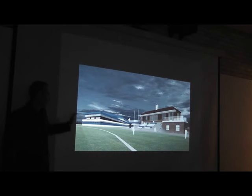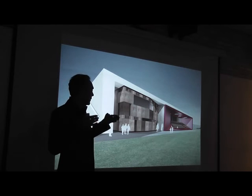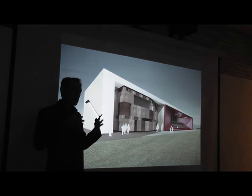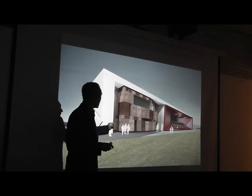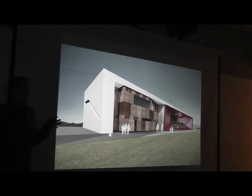There are a lot of changing rooms and shower rooms within it, and a big gym on the first floor. So that was option 1. Option 2 was to knock down the original building and start fresh with a pure white box that also contained this pink cone of projection, like an external amphitheatre looking out over the cricket field, with changing rooms behind this element here. The inspiration for that is the honours wall within the original building. It's a public school, with decades, centuries of history, so the honours of all of the old boys and their achievements in cricket are on this wall. We proposed to take that, appropriate it, enlarge it, and integrate it into the new cladding of the building.